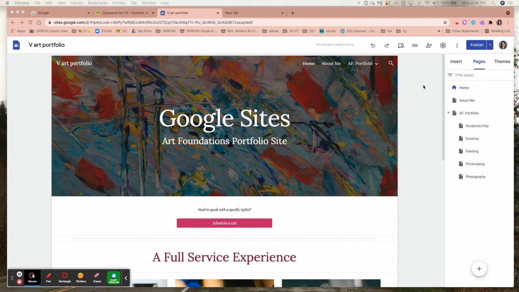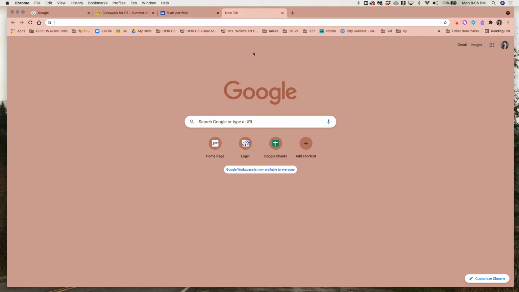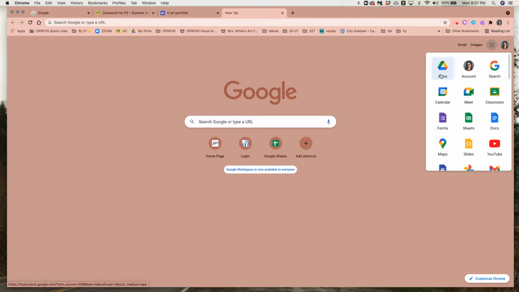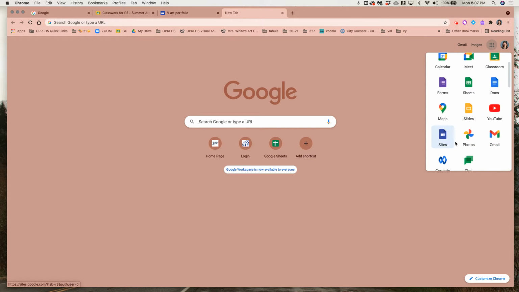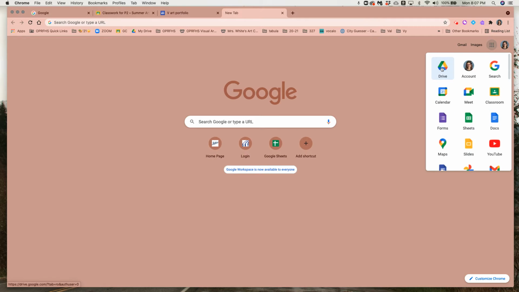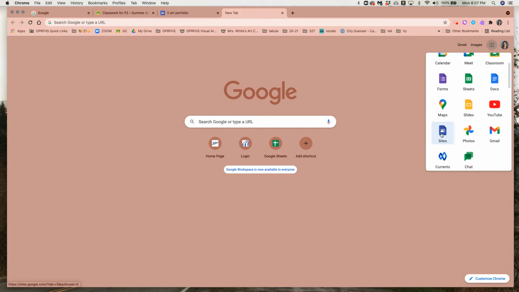site for yourself. All right, the first thing you want to do is go to your Google page. So you're just plain old Google, just Google it. Go to Google and you're going to find your waffle at the top right-hand side. That waffle has got your Google Apps in it, so I'm going to go ahead and click on that, and I'm going to find the one that says Sites, all right? You can get to this from any place. You can also be in your Drive and go to the waffle and find Sites.